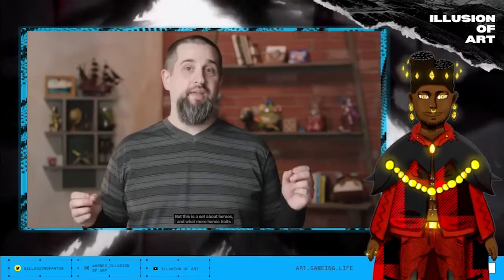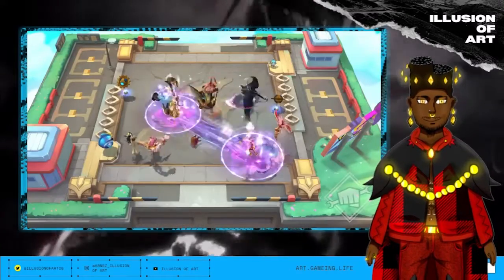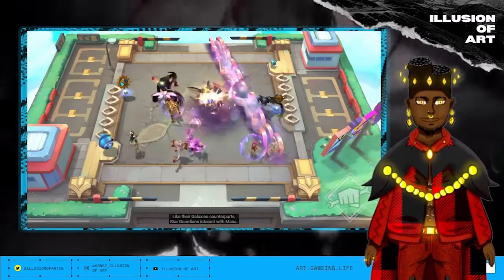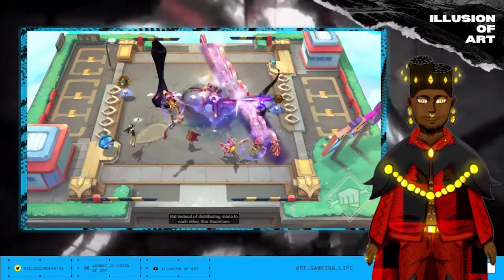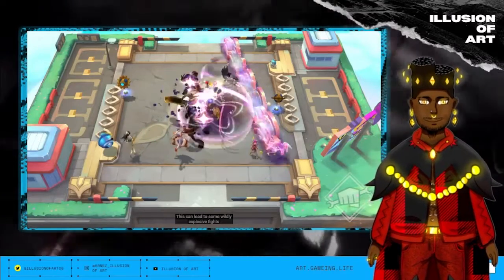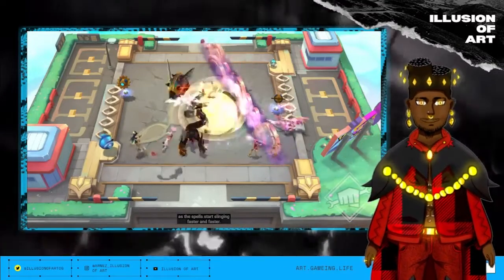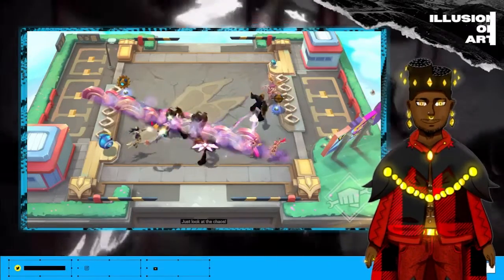This is a set about heroes, and what more heroic traits to talk about than the returning Star Guardian? Like their galaxy counterparts, Star Guardians interact with mana, but instead of distributing mana to each other, Star Guardians generate more and more mana as you go up in trait breakpoints. This can lead to some wildly explosive fights as the spells start slinging faster and faster. Oh my god, just ulting over and over. Just look at the chaos.